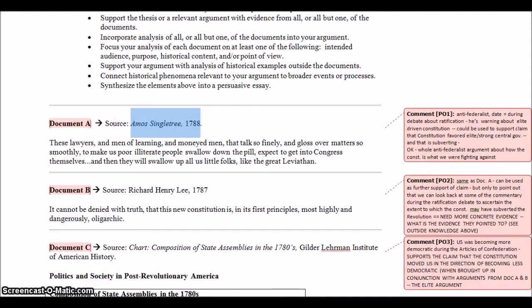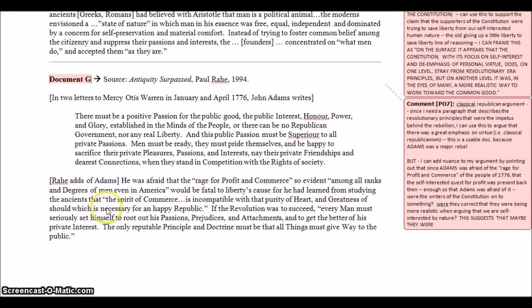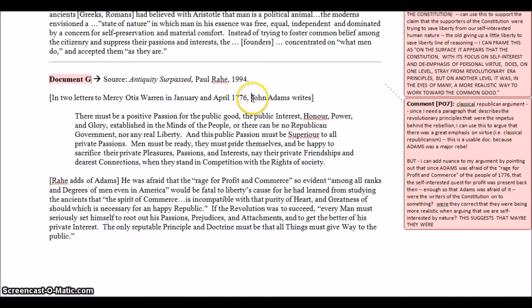All right. So this document, oh, I'm sorry, I went too far. This document right here, at least the part of it that quotes Adams, is very important because of how significant he was. All right. So I can use this in that section of basically my second paragraph, my first body paragraph, in which I outline what values and principles motivated us to fight. All right.